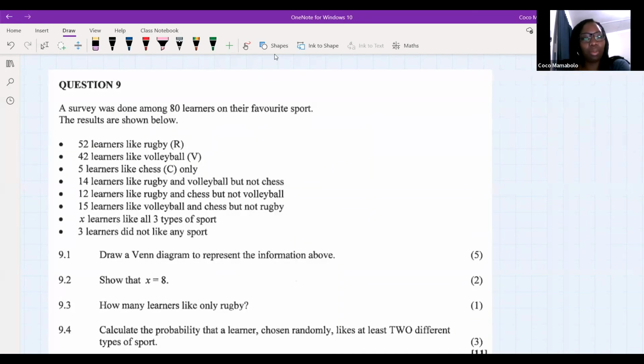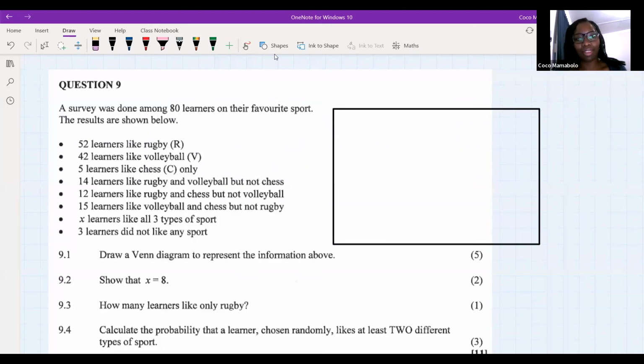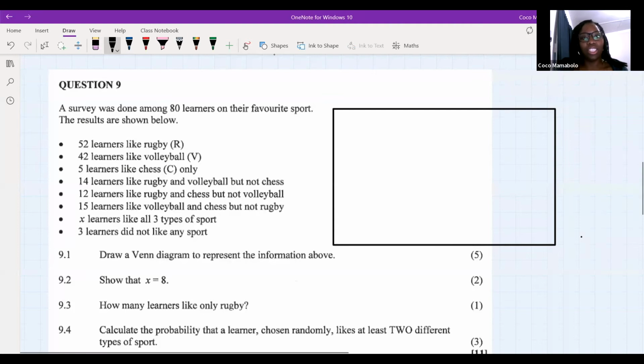Okay. While Diana tries to figure out her problems there, hopefully she can take a screenshot when she's done. We're going to quickly draw our Venn diagram as question 1 asks. So you can double check as we go along. All right. Have we switched off the waiting room? That's fine, Diana. You can come in and out and come back in.